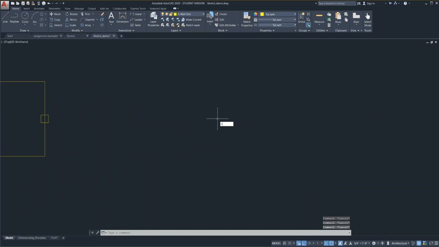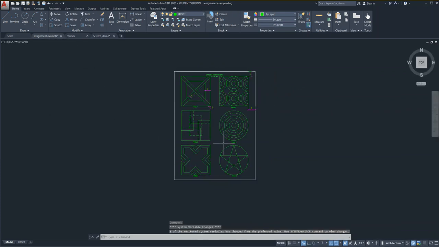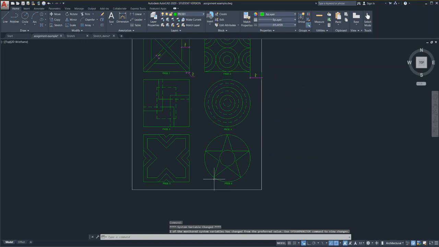Circle, CI circle. I'm just going to create a circle here. And I'm showing you this because one of your assignments will be to draw a circle. And probably the easiest way to create this star would be to divide the circle into 1, 2, 3, 4, 5 different segments, okay? And we want those to be equal segments.